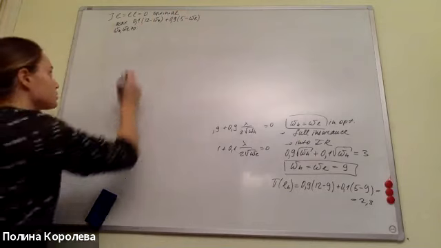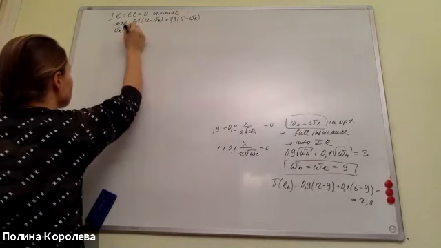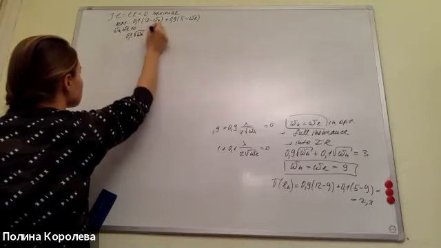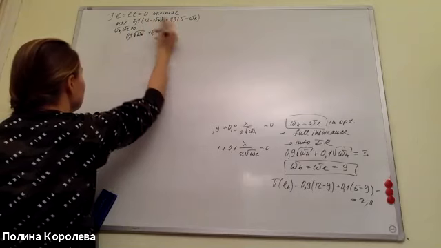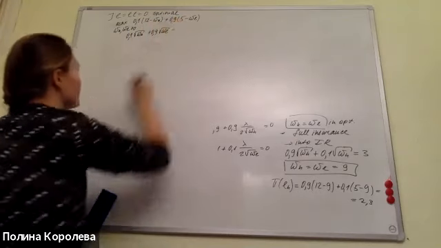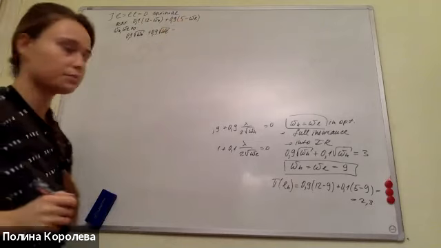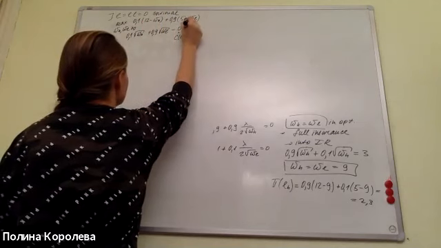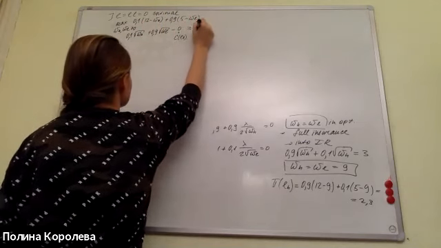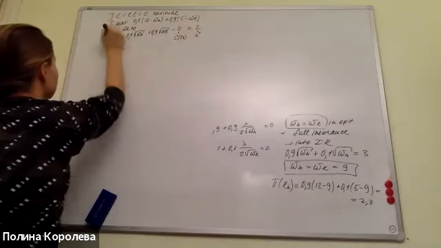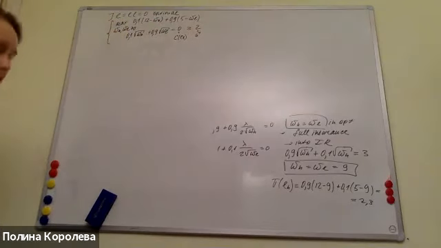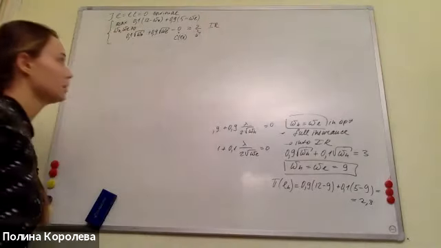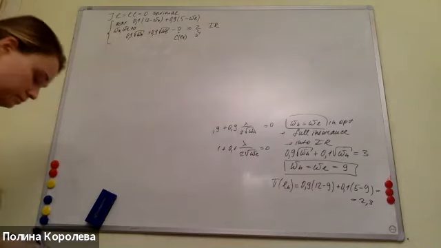Subject to the individual rationality constraint. With probability 0.1, I will have the wage from a successful project, plus with probability 0.9, I will have the wage from a not successful project, but I should not pay costs for effort, minus 0. This is the cost from low effort. And this should be greater or equal than outside option 2. Then we will prove that IR binds, then the Lagrangian, then the answer.